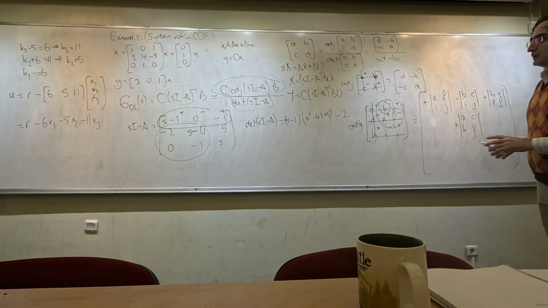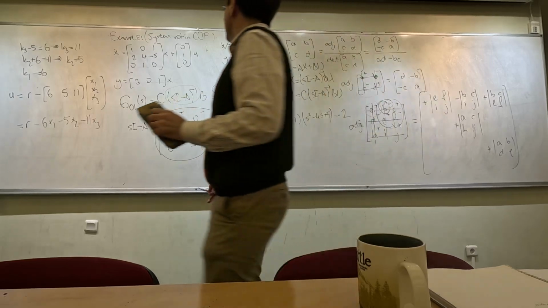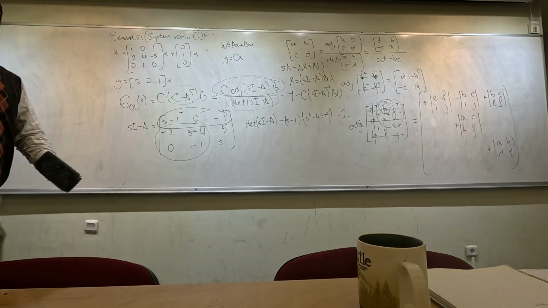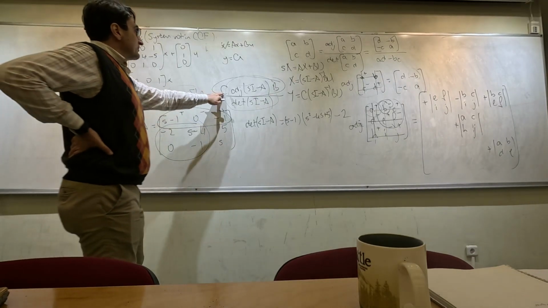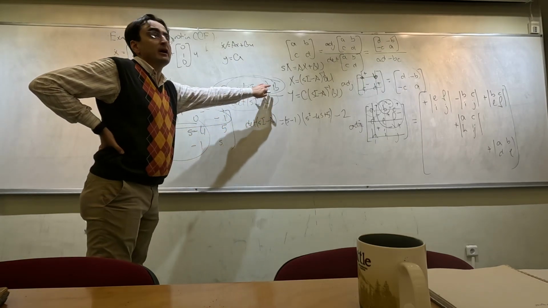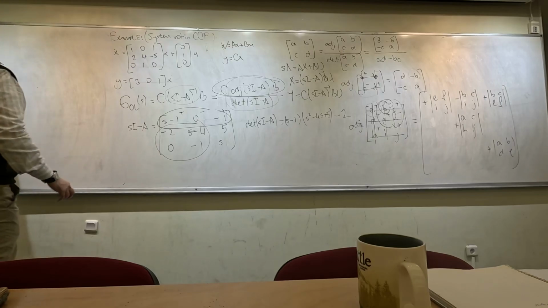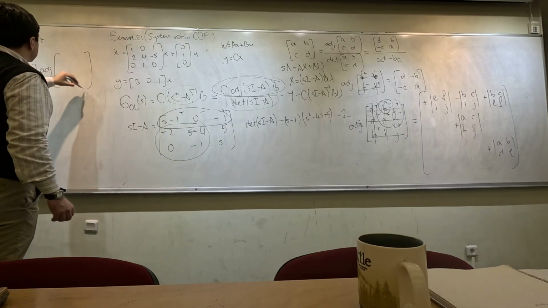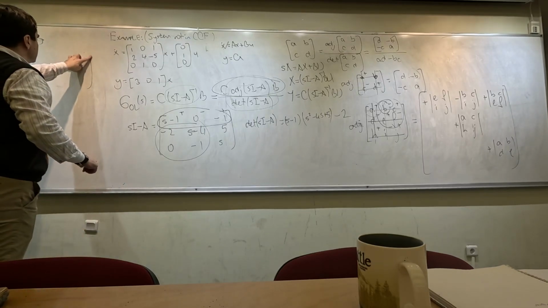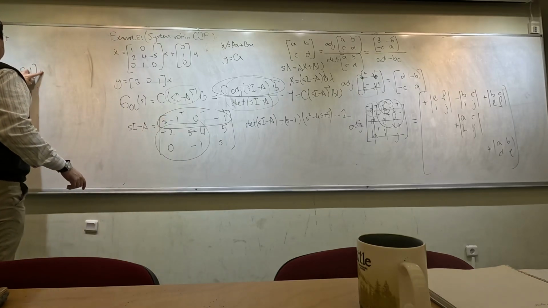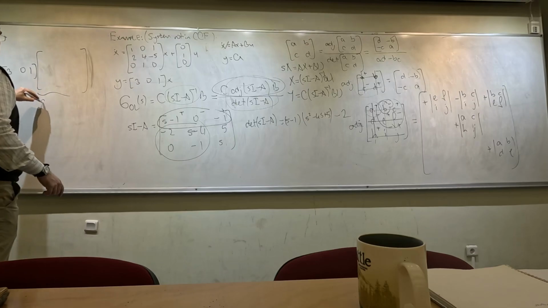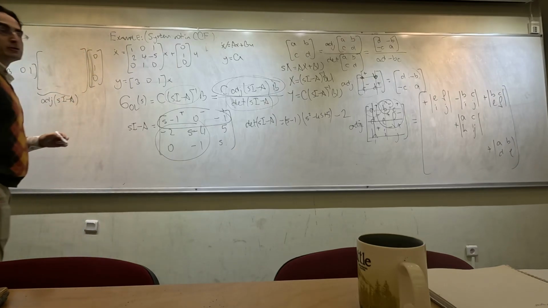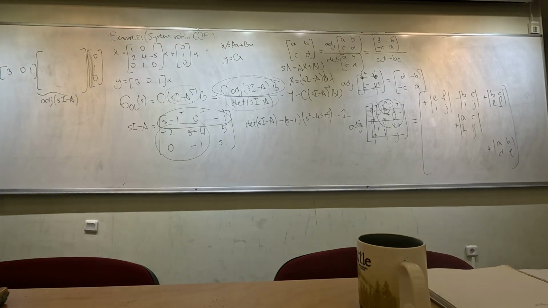Okay? So now let us come back to our problem. The numerator here is C times the adjugate of sI minus A times B. C for this example is 3, 0, 1. I will have here the adjugate matrix, that is the adjugate matrix of sI minus A, times the B vector, 0, 1, 0. This is my numerator, all right?